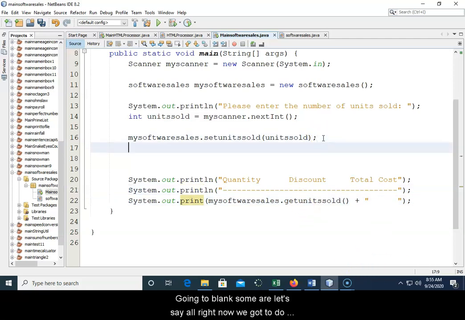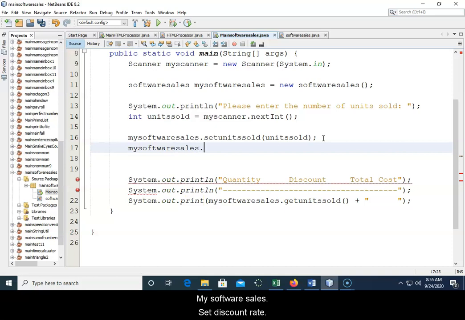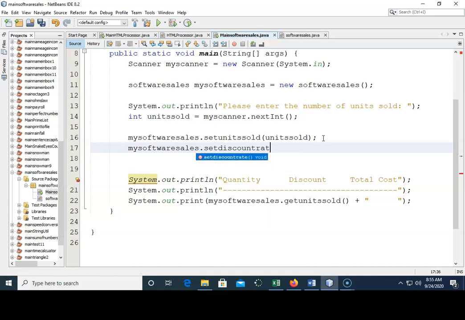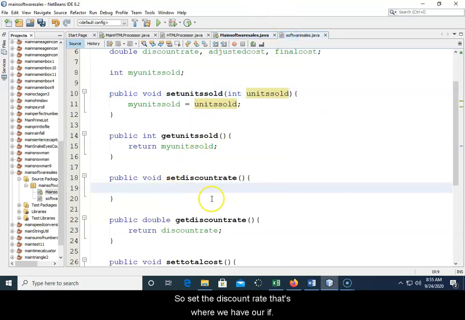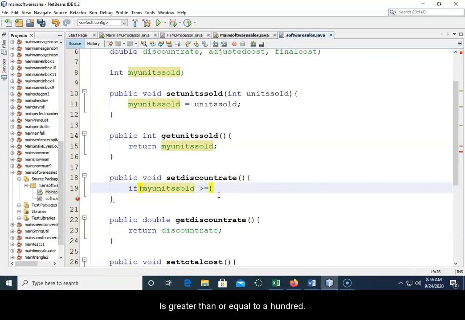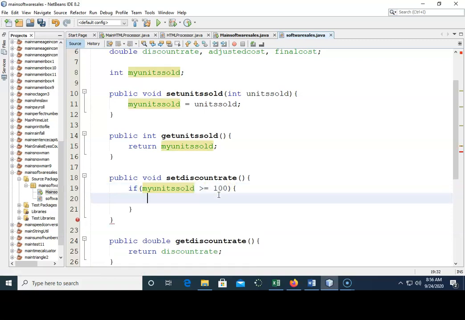All right, now we've got to do the discount rate. So we would say my software sales dot set discount rate. That's where we have our if my units sold is greater than or equal to 100, then we do discount rate equals 0.5.